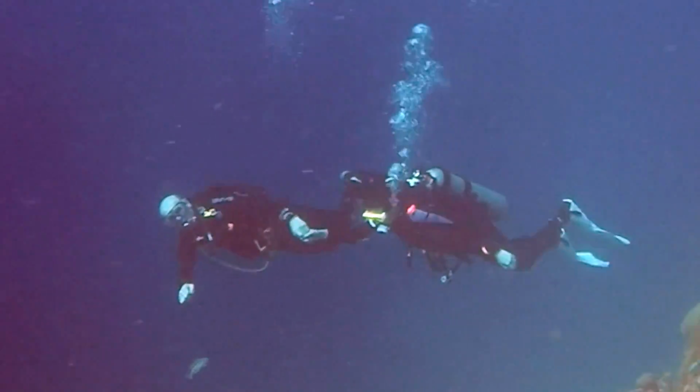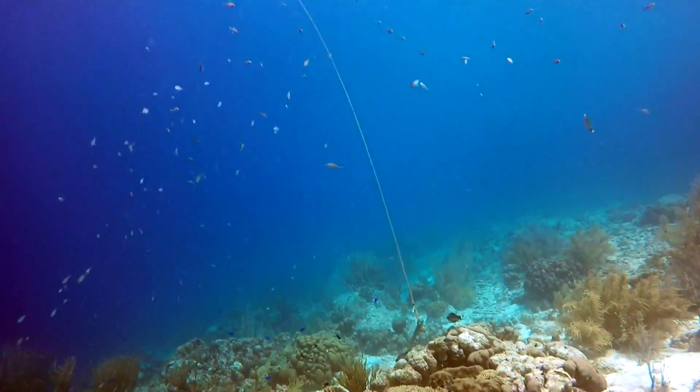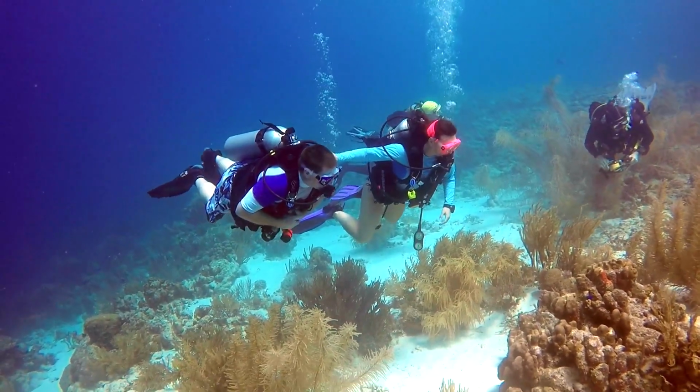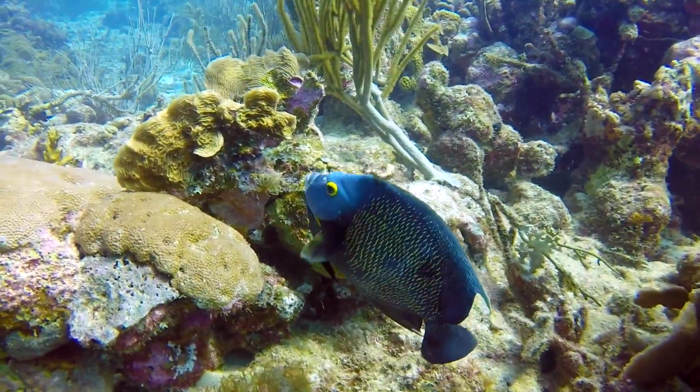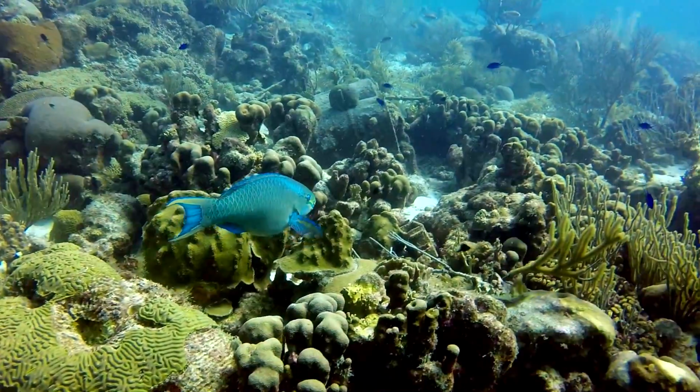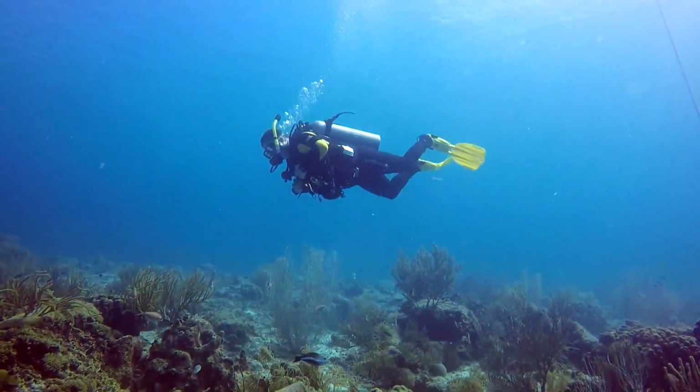I don't know that guy, or any of these scuba divers other than Alex you see in my videos. One of the cool things about Bonaire, though, is that most everyone there dives. Like going out for a walk on a sunny day, you'll often pass other people while swimming along the reef. Everyone is helpful and super friendly, too.